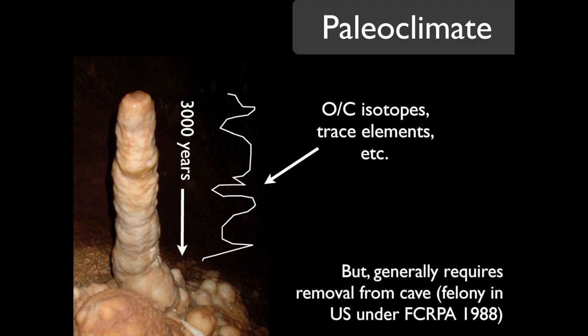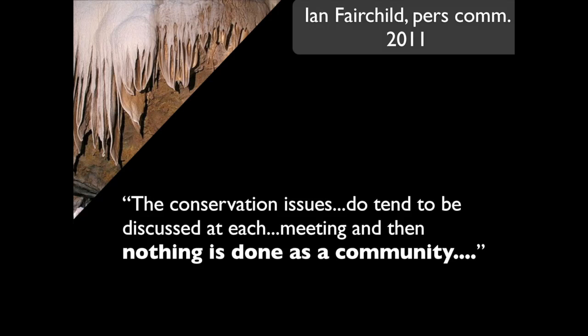What's interesting about this is that almost all other cave values don't require actually removing something from the cave or destroying it. And in fact, legally speaking, it's against the law in the U.S. to remove something from a federally protected cave. So there's starting to be, as you can imagine, a little bit of a conflict here. I brought this up to the guy who literally wrote the book on speleothem science. It's called Speleothem Science by Ian Fairchild and Andy Baker. And he said to me, you know, the conservation issues, yeah, they do tend to be discussed at each meeting, and then nothing is done as a community.